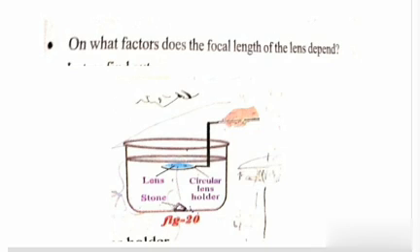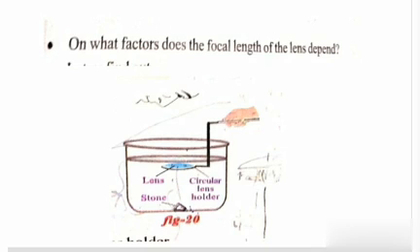What do you conclude from this activity? Does the focal length of a lens depend on the surrounding medium? Here you have dipped the lens to a certain height which is greater than the focal length of a lens in air, but you can see the image. When the lens is raised further, you could not see the image. This shows that the focal length of a lens is increased in water. Thus we conclude that the focal length of a lens depends on the surrounding medium in which it is kept.